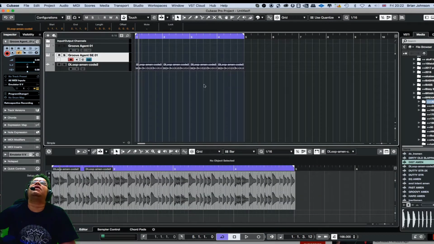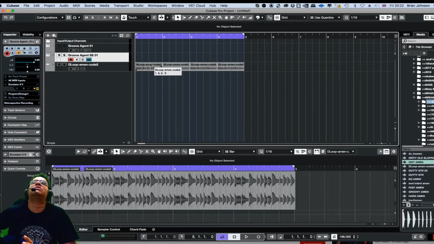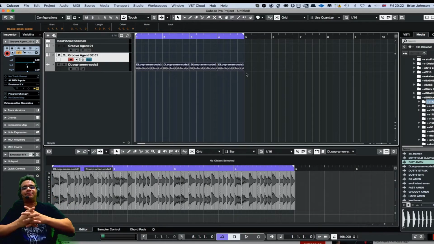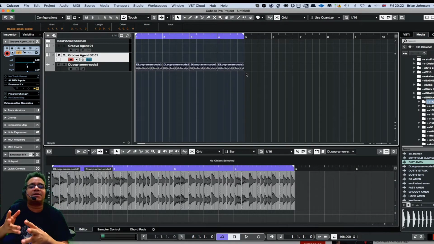Now, the first thing I recommend that we do is convert this to audio, because Rex files, although they're great for timing stuff up, what we're about to do is known as editing. And the editing part of making music is so that the beat doesn't sound monotonous and it has more feeling. So what we're going to do with this is we're going to cut the beat up and mess around with the drum patterns and see where that takes us.